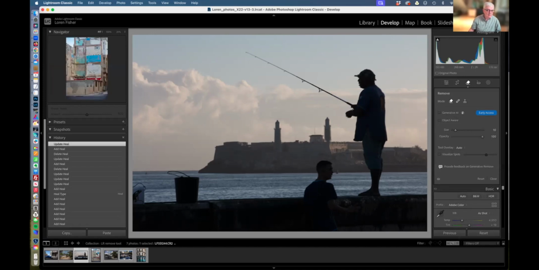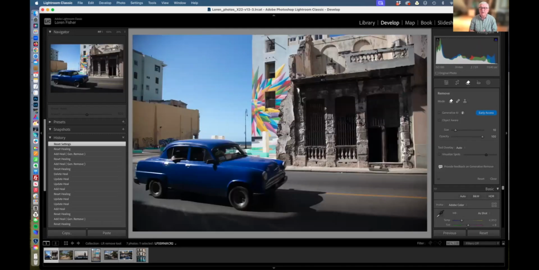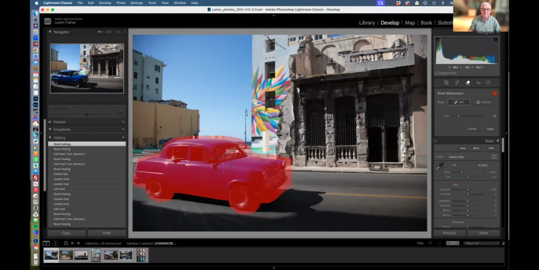Okay, let me grab, let's go with this photo. One thing you need to be sure to do in selecting your objects is if they're dropping a shadow down, you need to also select that shadow. So let's do an object aware of this car. Again, I'm just going to go pretty quick around it. Missed that, probably didn't matter. Get that. Actually, I probably don't even need to get all the inside. It'll figure that out. Okay, so it's selected all around the car.